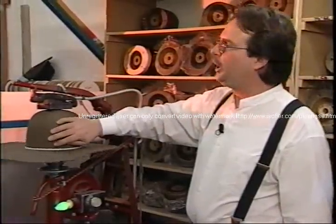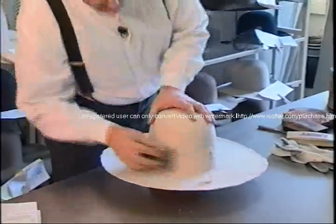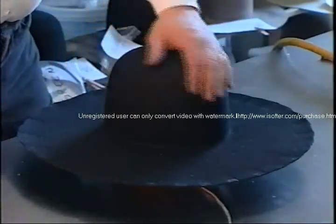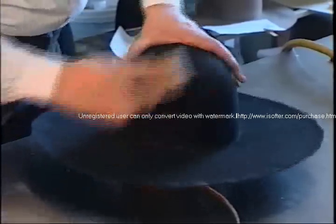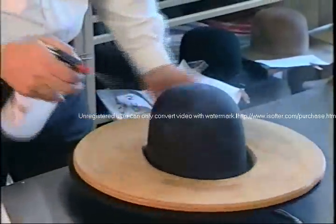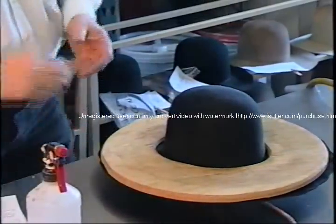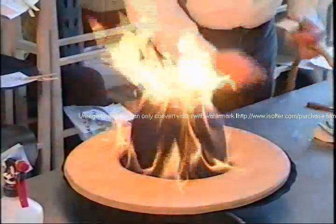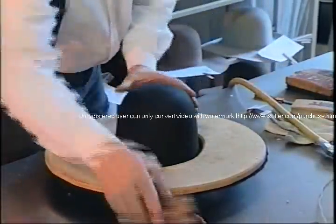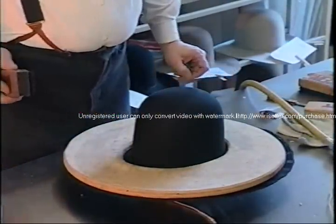When we finish the crown and put the finish on it, we literally sand the hat. We use different sandpapers and other materials to get the finish we want. On a black hat, after you finish sanding, you have a bit of fuzz — a little fur that needs to be singed off. We take a brush and rough it up so it stands up as much as possible. Then we take some 99% alcohol, dampen the hat, put a ring on it so we don't get any on the brim, and get rid of all the excess fur. We let the flames singe it down until it goes out. When you brush it off, you have a very nice slick finish — the hottest cool hat in town.